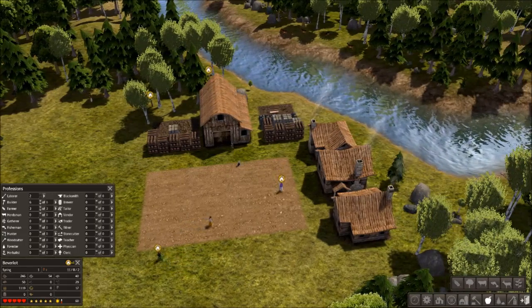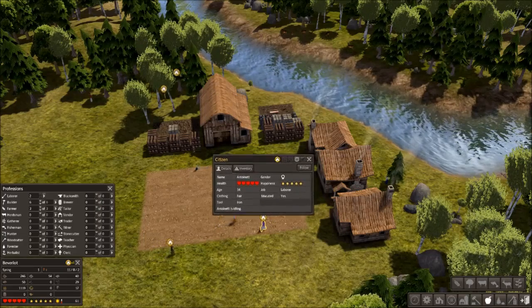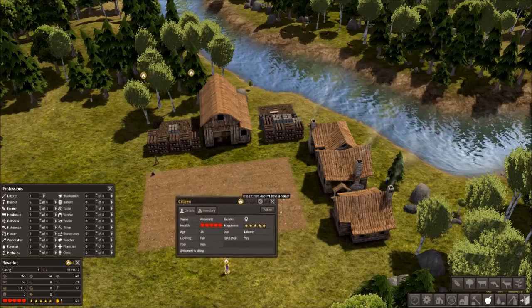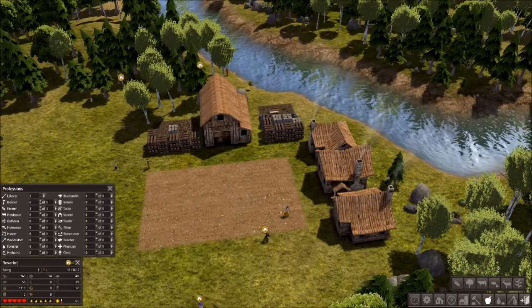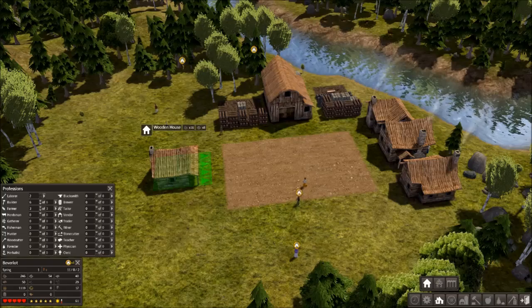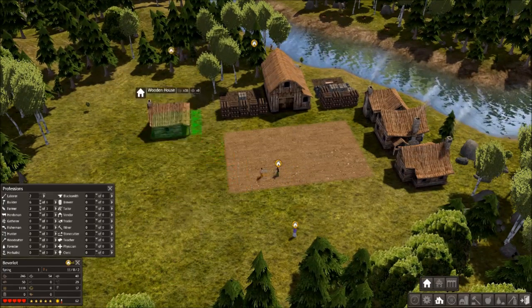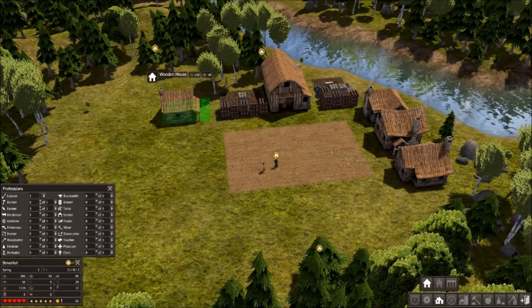Now, I have a problem because I have some people here with houses over their heads. And if you see what that little icon says, it says these citizens don't have a home. So I need to build some more houses. I'm already up to, let's see, I've got 11 adults and 2 kids. So I've already got 13 people in my little town. So that's not enough houses.